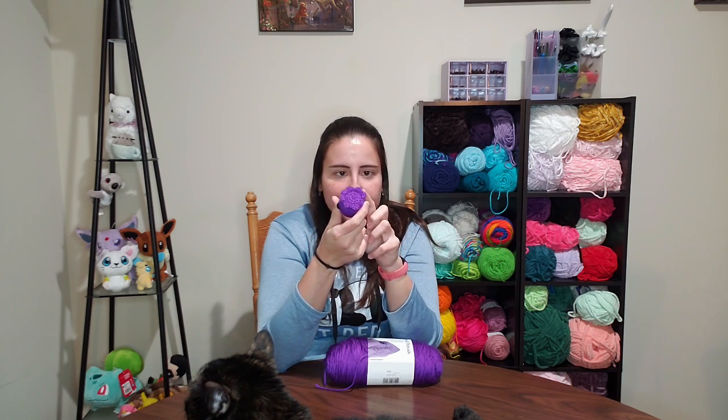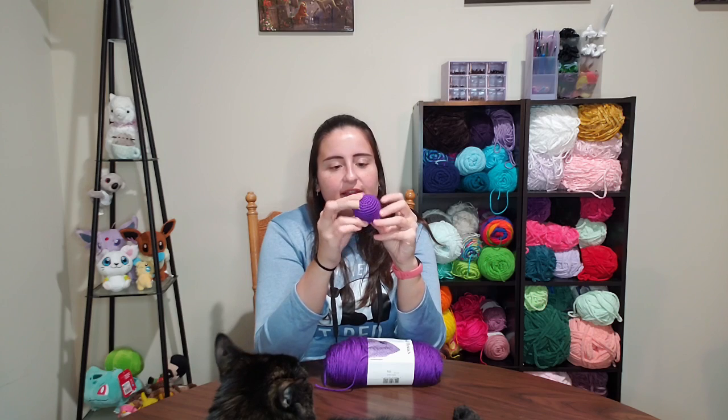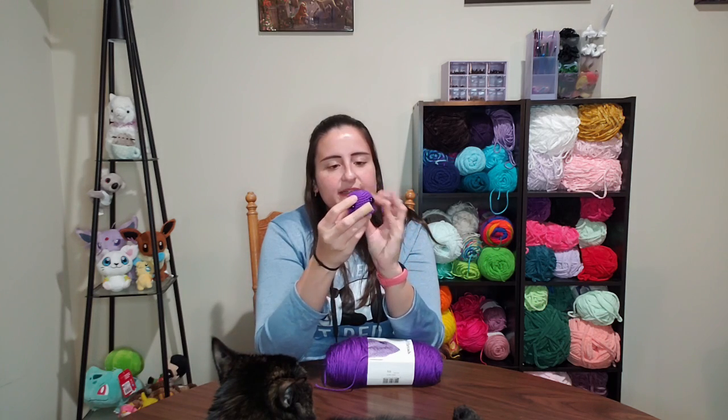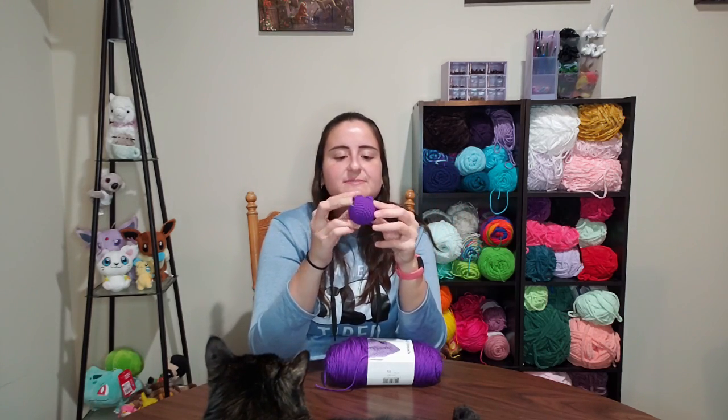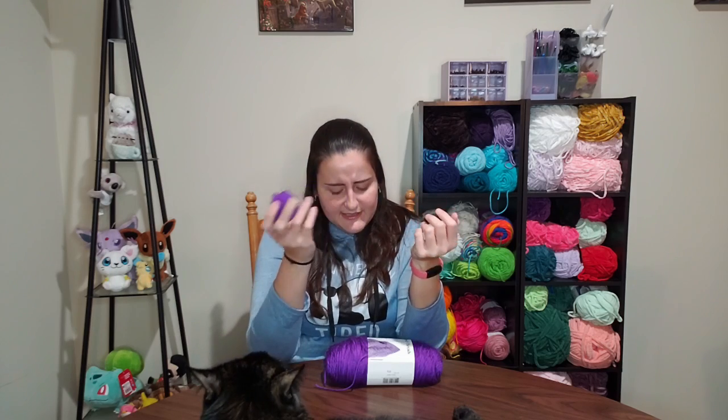Also, the yarn has fuzz going every which way, all the little strands, which I know some people want. So personal preference, I guess. The little octopus guy that it made is of medium size. He's not as big as we made it with plushy yarn, but he's not terribly small either. I will show you at the end all of them lined up so you can see the size comparisons. But yeah, not the easiest to work with, but it is very shiny.